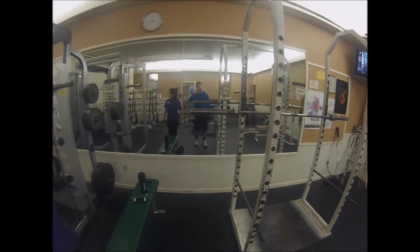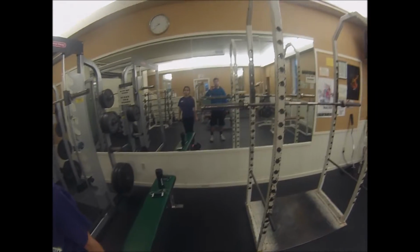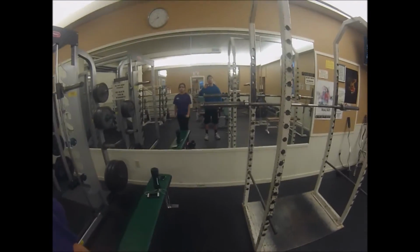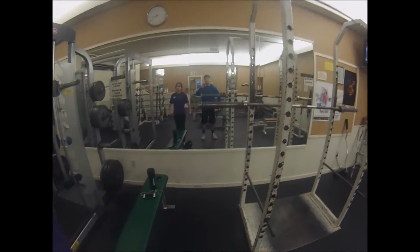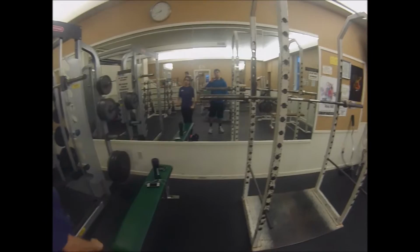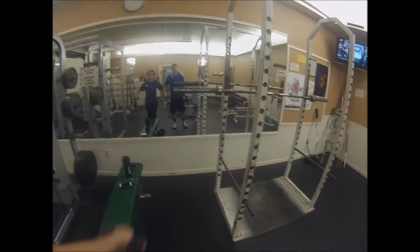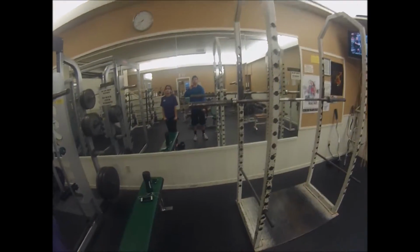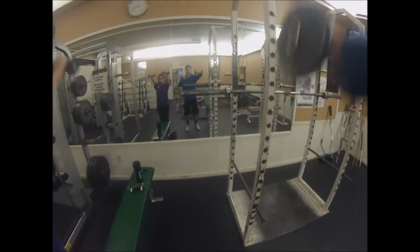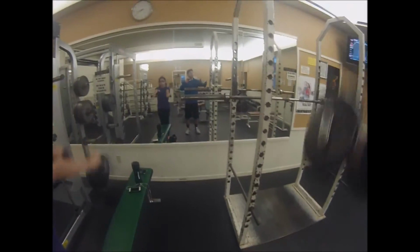And now we're gonna do some elbow raises, shoulder raises, 5 times. 4, 5, and then shake again. And then next, we're going to raise the weights in front of us 5 times. 1, 2, 3, 4, 5.